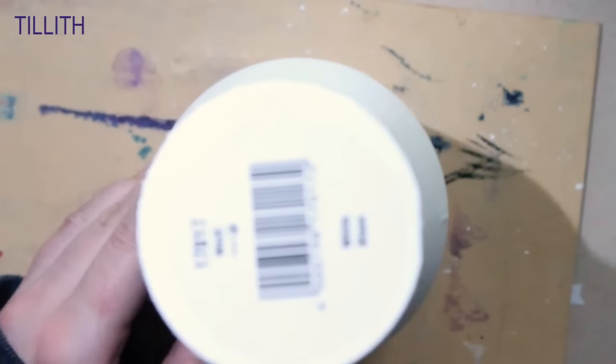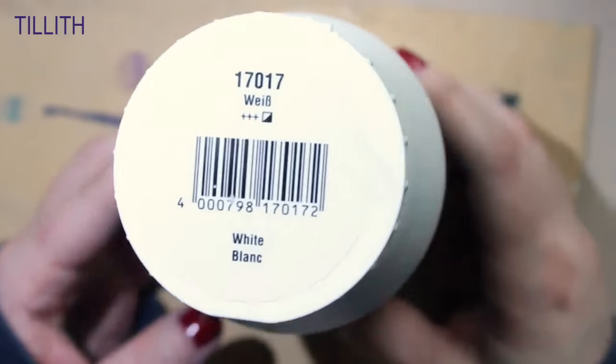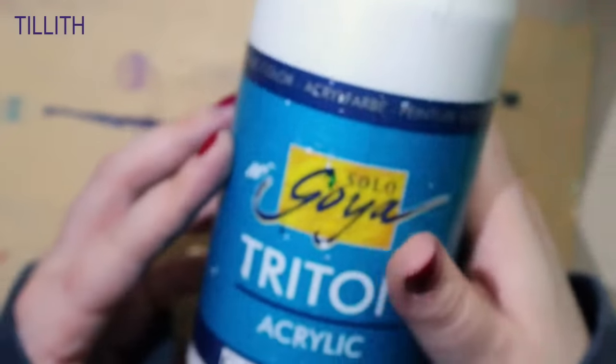And right now I work with acrylic paint. I got this from an online shop, a German art supplies online shop, Gerstecker.